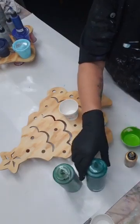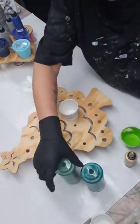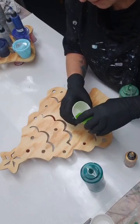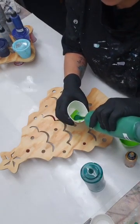And I'm hoping I don't have too many clumps in here. It's been a while since I painted, so I'm kind of overexcited about it. We're going to start with a little bit of yellow, or the yellowish green, on the bottom. So I'm just going to layer my colors.